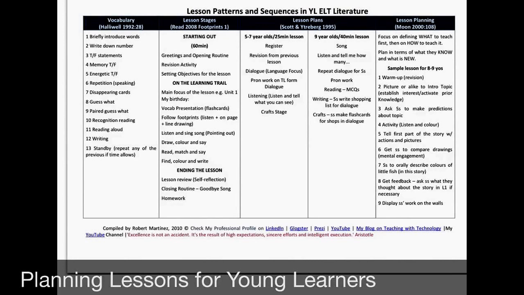So what I did was I went and read 8 different books, trying to look for different patterns and identify these patterns. I put what I found out from those books into this table. Looking at Halliwell, Susan Halliwell mentions different steps here that you can see on how to address vocabulary.